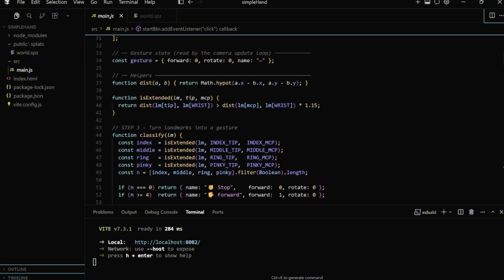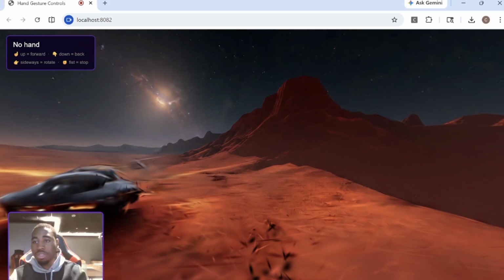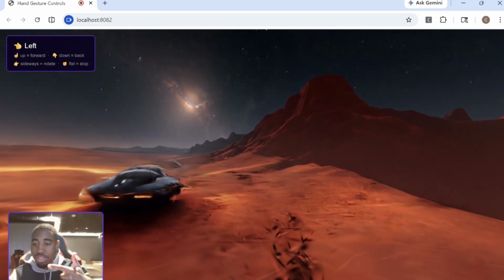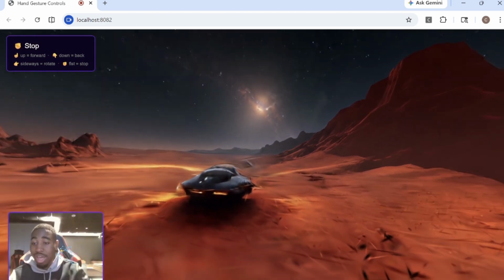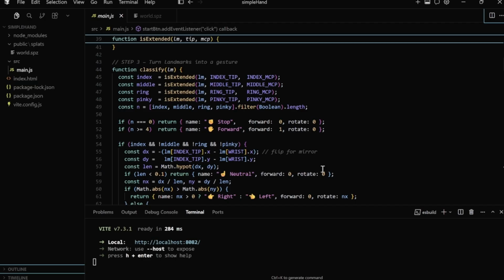And then here, this is actually what I want to point out. So for me, I had some basic stuff, like go forward, go backwards, rotate, stop, right? But that's not what it's limited to. It's really just limited to your imagination and your understanding of geometry and math, or maybe an AI's understanding of geometry and math, if I'm being honest. So if that's the case, you can really classify gestures into anything. It could be expand this world, change world, stuff along those lines.